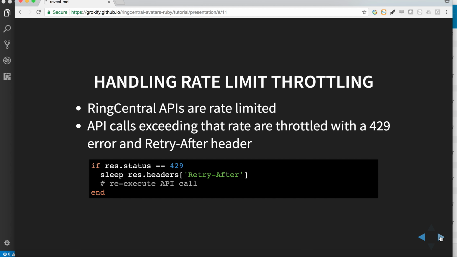Also, if we have many users in our address book, we'll need to consider rate limit throttling. When an application is throttled by the RingCentral API, it will receive a status 429 error and a retry after header populated with a value in seconds, so the app should wait before retrying the API call. A simple way to do this is shown below.